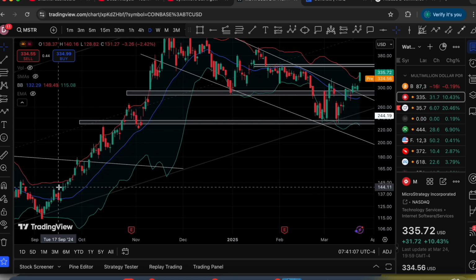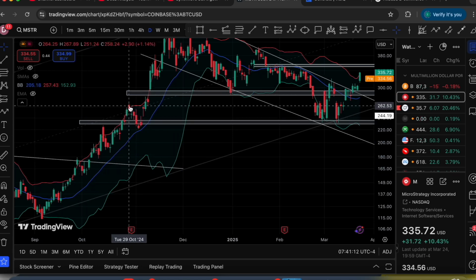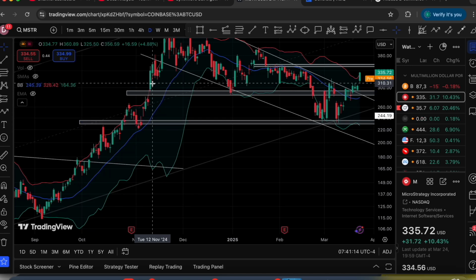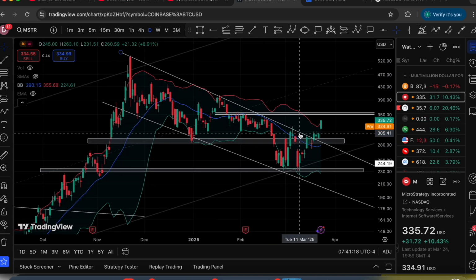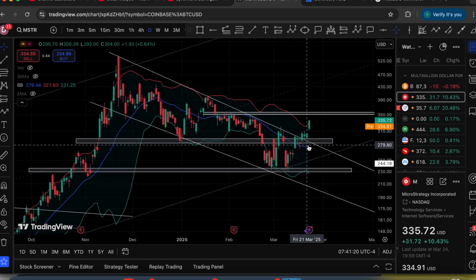And it was a magnet. We're riding up the red. You get a little pullback. You pull back to the blue band, and then you keep riding the red. Pull back to the blue band, and keep riding the red. So I could definitely see something like that happening, where the blue band curls up, the green band curls up, and we hug the red through the next rally.